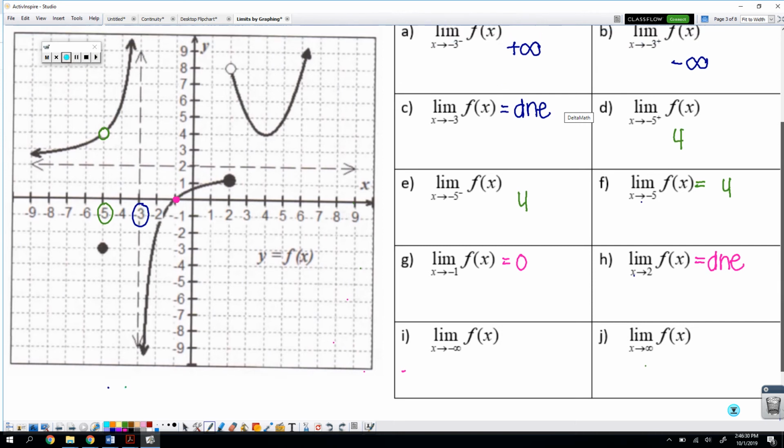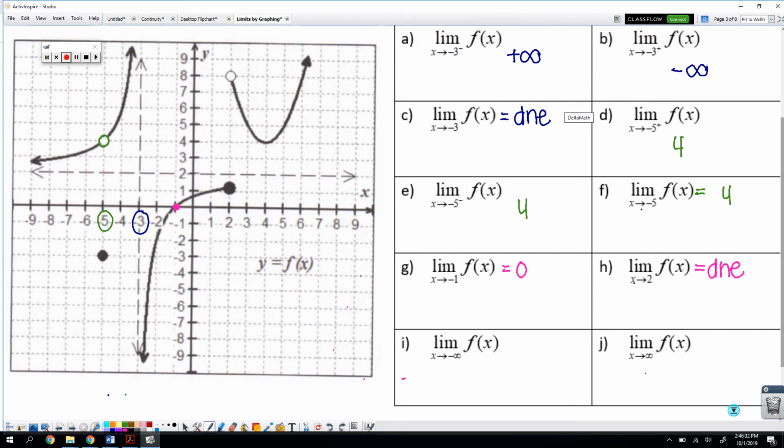Okay? Now we're going to check negative infinity. Where is this one headed as I head to negative infinity, which is furthest left? We keep going to the left, and it keeps looking like it's getting closer and closer to 2, which seems to be a horizontal asymptote. Now for positive infinity, if I look on the right side, keep going to the right, we're going up. Positive infinity.